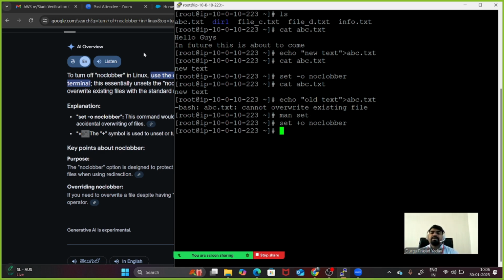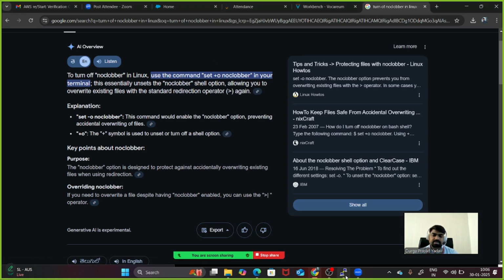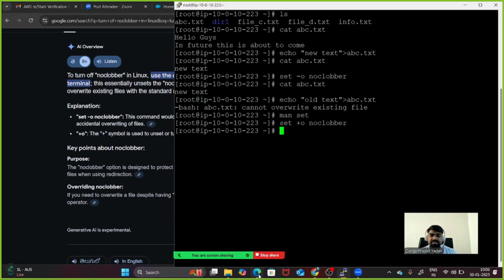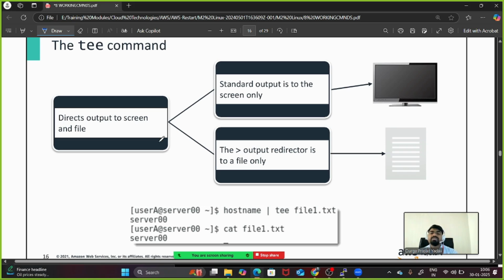Got it, guys? It's done. Shall we move further? Yes, sir. So the next command is the tee command. If you want to direct output to the screen and a file, let's say this is the command you are running, hostname, and you want the hostname to come on the screen, as well as store into a file called file1.txt.